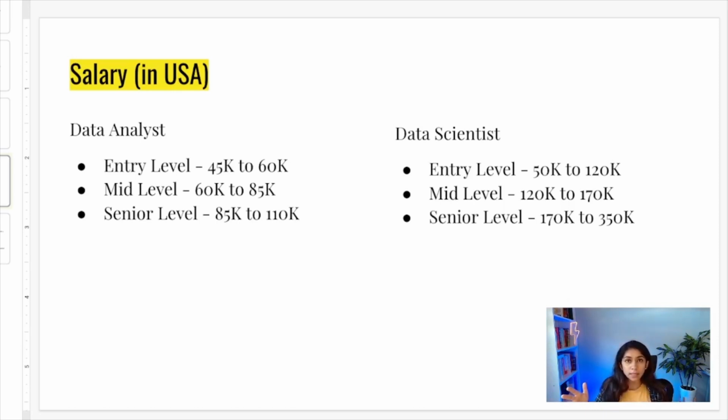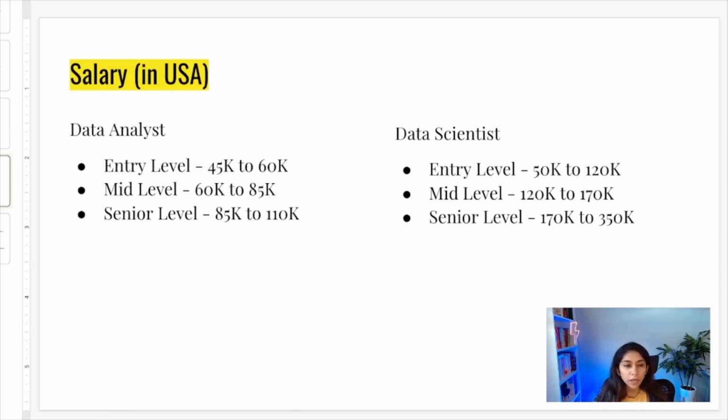Whereas for a data scientist it is heavy, 70% programming, and the remaining 30% is more on business understanding and problem solving, those kinds of skills. So that's how I would rate these two job roles. That's the reason why you see the differences between the salaries.